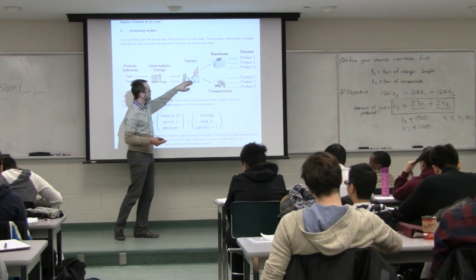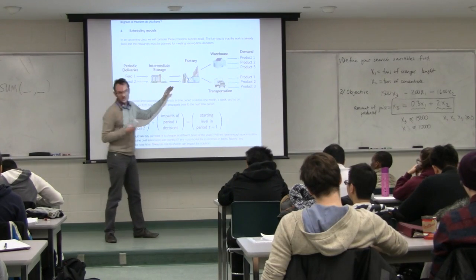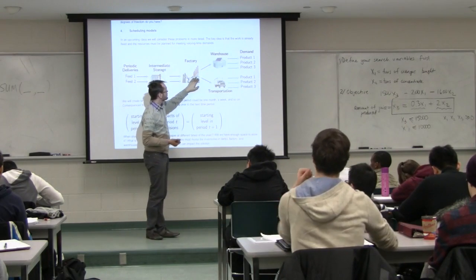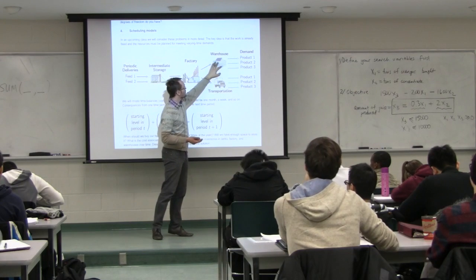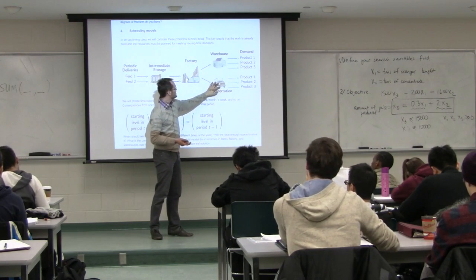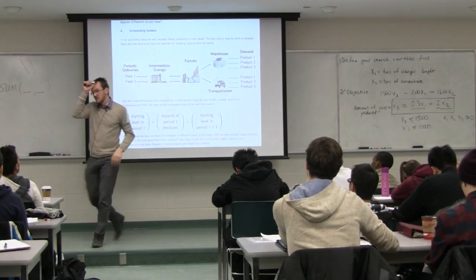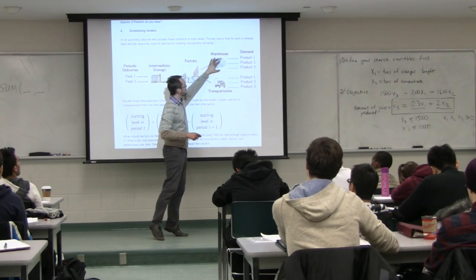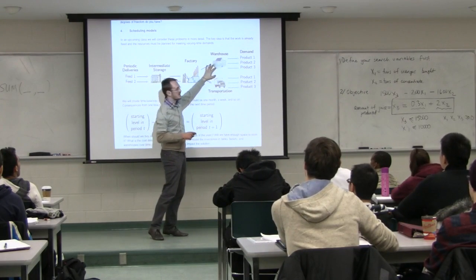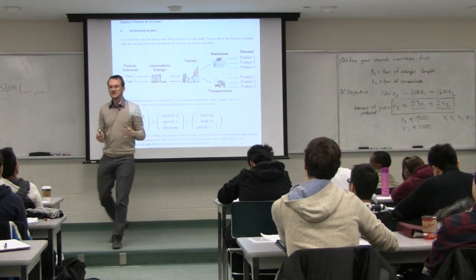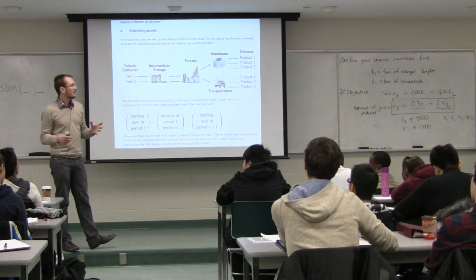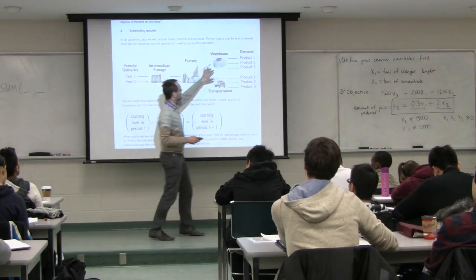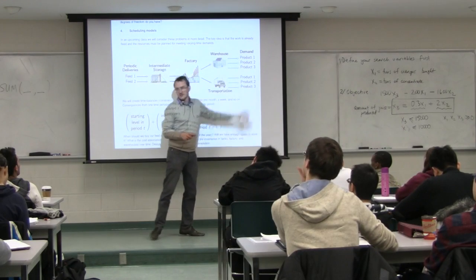Which factories to produce that product in, so there's a discrete decision there: factory A, B, or C. And then when you ship from the factory, you might make excess and store that in a warehouse. Other material that you produce, you ship to customers right away. Again, there's a storage capacity in that warehouse. Food companies do this regularly. Think of Doritos. They produce that in one big go and stockpile it in a warehouse. Some of it is shipped to cover demand right away. Some of it is stored so that later on they can sell it to meet that demand.